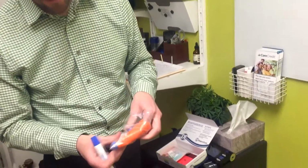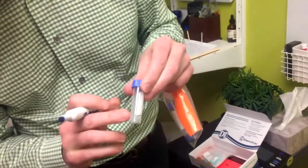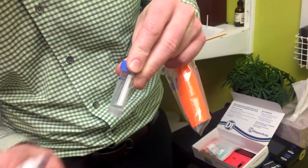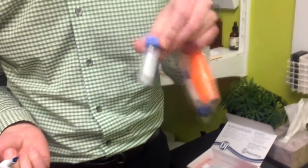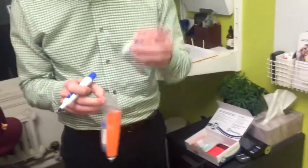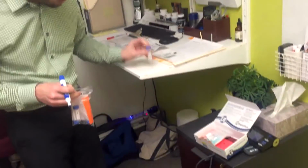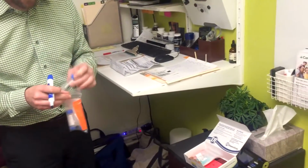And the amount of saliva you have to collect in each one, there's a little line indicator here, and you have to fill it up to the 5, which is that top line right there, with lots of saliva. And it needs to be liquid saliva, not bubbly saliva. So if it's looking kind of foamy in there, make sure you tap it down and knock some of the bubbles down.